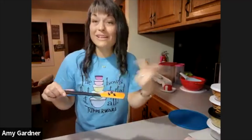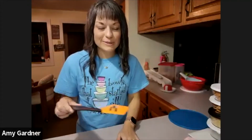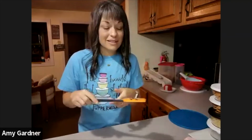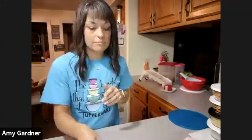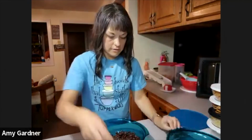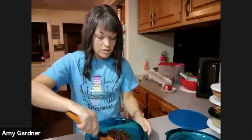But what I love about this spatula is that it's heat resistant. So you don't have to worry about putting it in like a hot chocolate and it melting, because it's not going to melt. You can use this on a stovetop. Most of the time when I do my scrambled eggs, I use the spatula because it's easy to stir up the eggs, and it gets them all nice. But I also use it for my sauces and my batter, so our cookie batter.